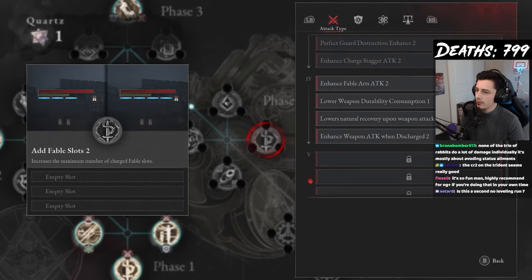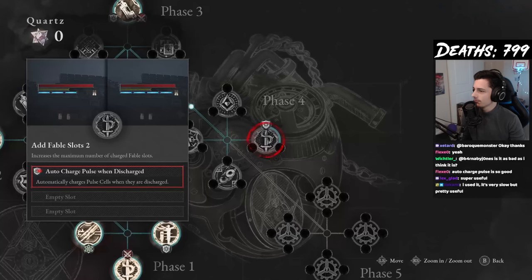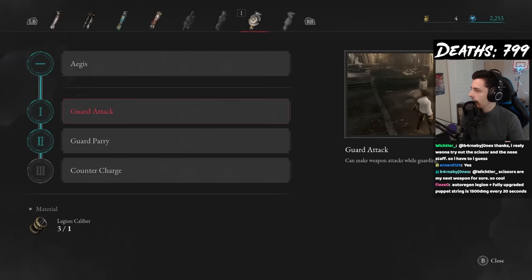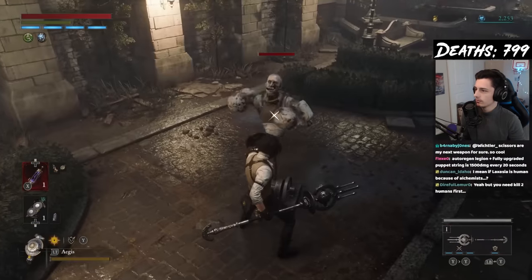Do I have tier 4 unlocked? I do. People pog. Automatically charges pulse cells when they are discharged. Wait, that's kind of sick. So if I'm empty, it automatically charges it up without me having to attack or anything? That's kind of nice. Yeah, let's do that. Oh, we can actually finally upgrade our hand to counter charge 3. Let's go. I wonder how much damage that actually does, by the way.